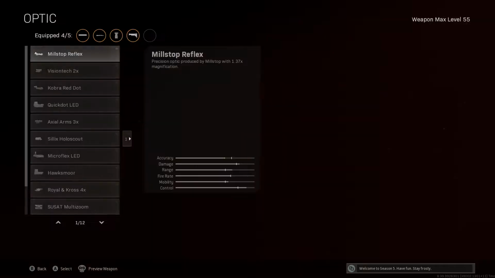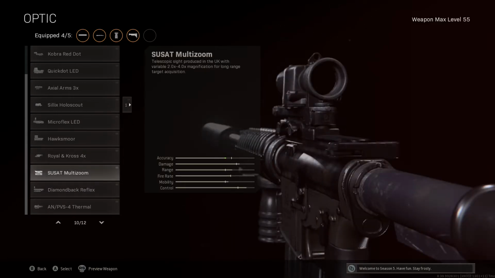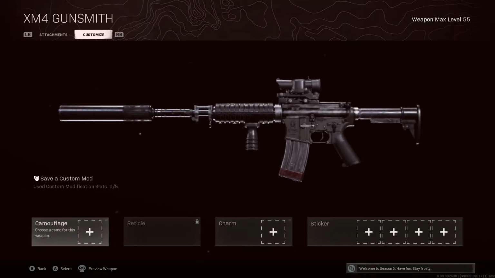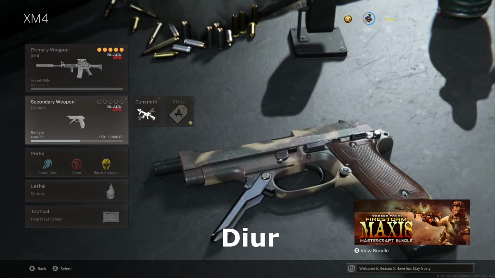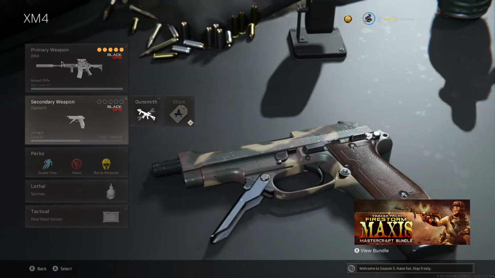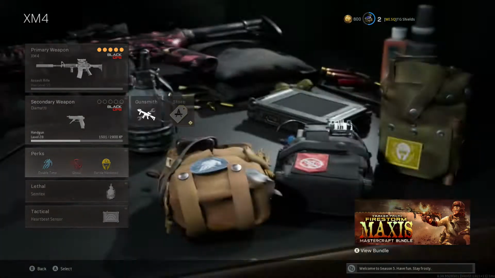And finally the optic, pretty much just choose what you like, to be honest. With this one I went for the Susat, however you pronounce that, just because I like the crosshair reticle, like the cross. For the rest of the class, just in case you're wondering, I'll do the Diamati in a second, but then there's the perks, the Semtex, heartbeat that you normally use.